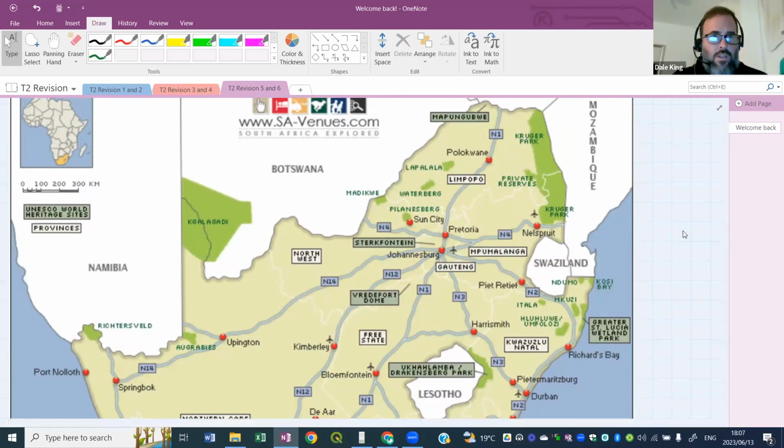So this looks like it's a general route map for South Africa, showing all the national routes, all the national roads and highways across major cities in our country. Now, for maps and plans, they're going to ask you a scale question. Yes, there's some orientation. We'll talk more about that later on, but they're going to ask you a scale question. And we can see here on this map, they've given us a scale over there.